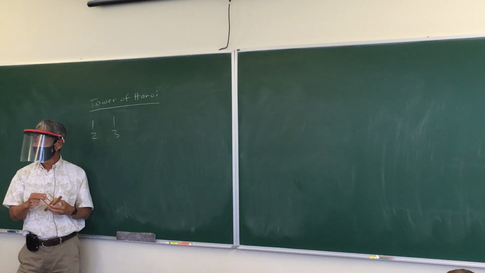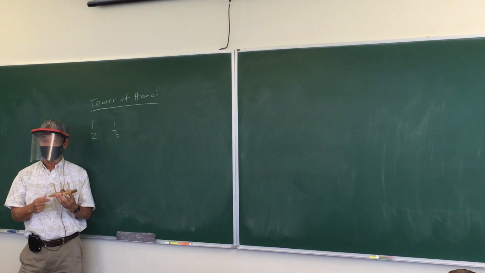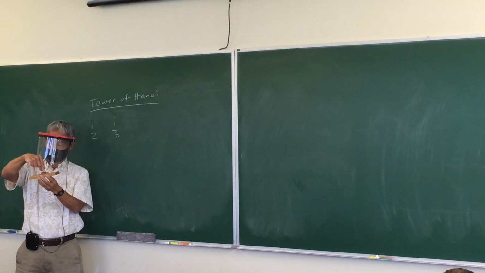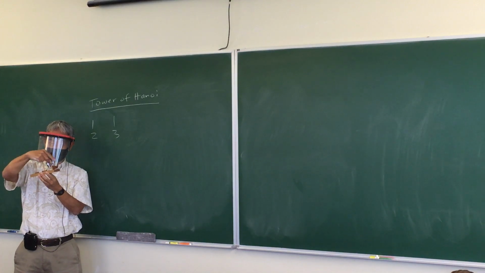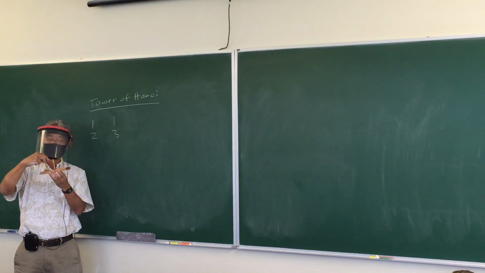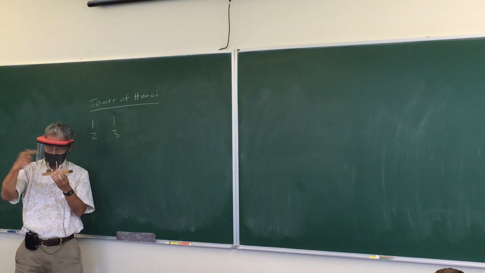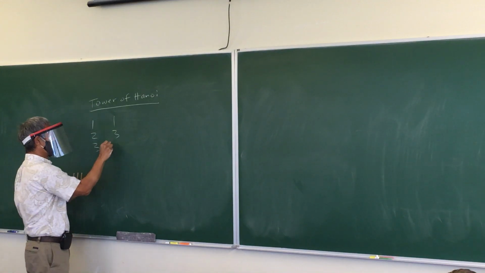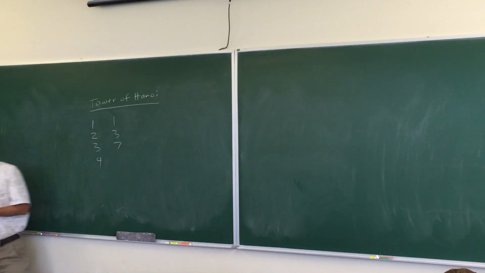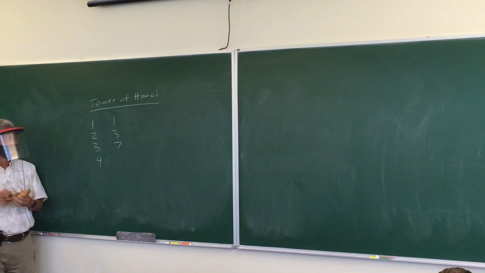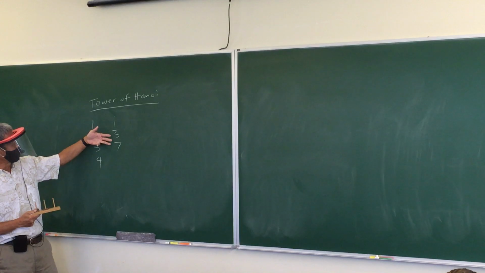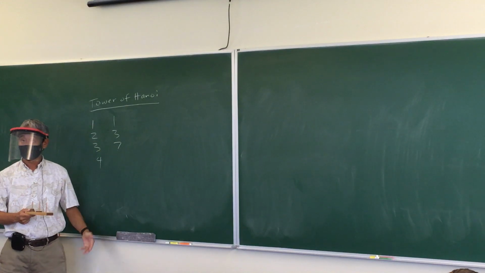What, it's gonna be odd numbers? The next one's gonna be 5. What's your guess? Well, let's see. How many moves is it gonna take to do this? 1, 2, 3, 4, 5, 6, 7. Oh, 3 disks take 7 moves. Are you guys trying to figure out the pattern? What's the next one gonna be? 13. What's the pattern? Add 2, add 4. So the next one, add 6, 13.